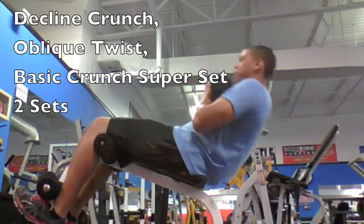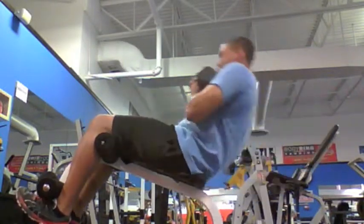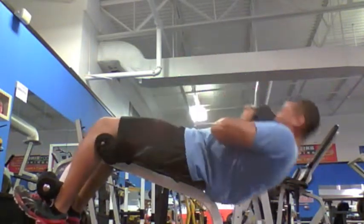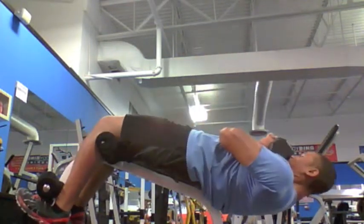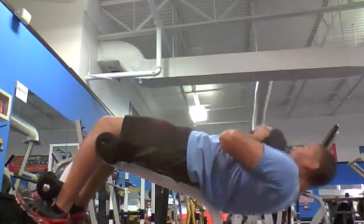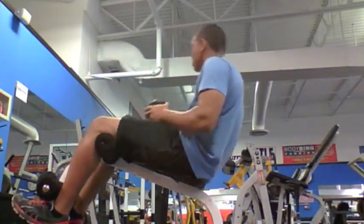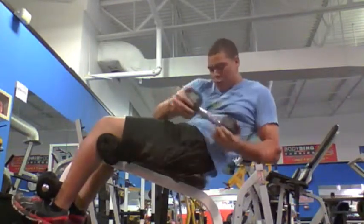Then this is my little personalized ab workout. I actually do this every single day. I just get on this little deal that I found, and this really hits your lower abs. My waist size has actually increased because of doing this exercise. It is really building up that lower part of my abs, and so I just do this first part with a dumbbell to add some weight. I did 12, and then directly move into some twisting motion type of ab exercises to work those obliques.